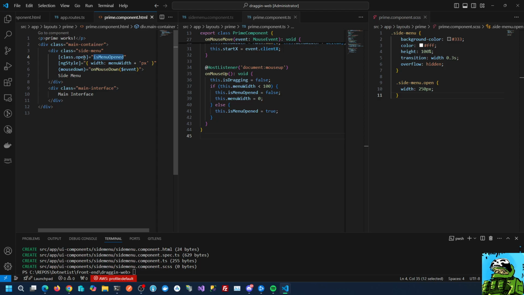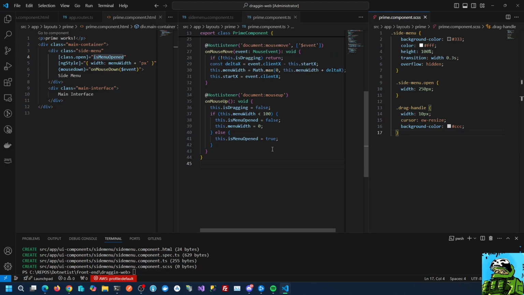If the open is true, then it's going to have this, right? Menu content, the content, drag handle. I'm not sure what this is for. Drag handle. Where is that thing? Okay, drag handle, on drag start.